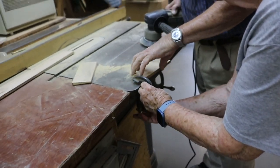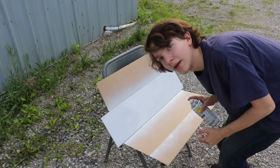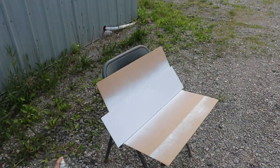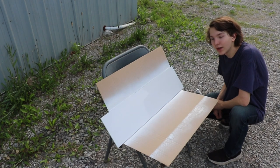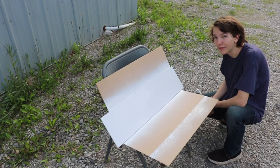This piece going underneath the Lexan will hold it up — it's the same kind of railing material we used before. I have to give a big thanks to my grandfather. He's the one letting me build this in his shop, and I definitely could not have done this without him and a couple of his friends. Their expertise, knowledge, and support have made this happen. The second coat is done — this looks really good, and I think this will be how things end up.